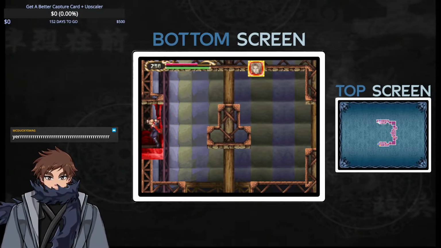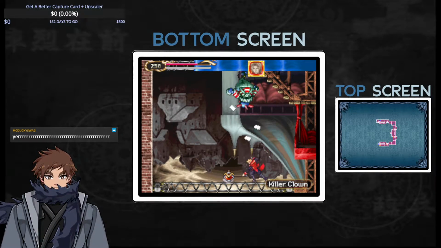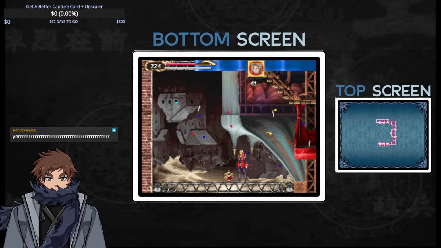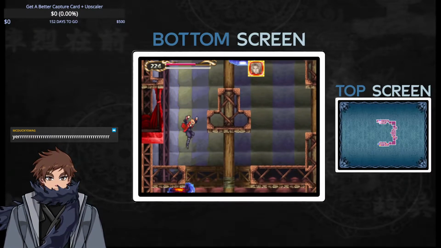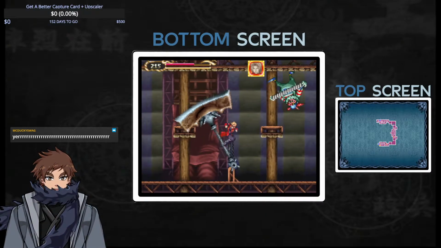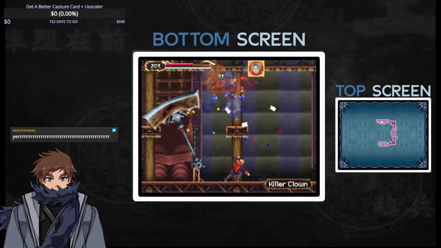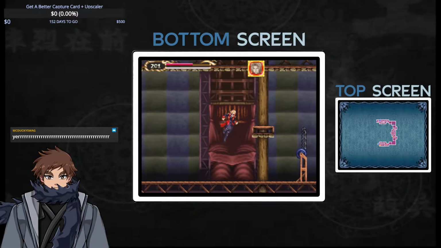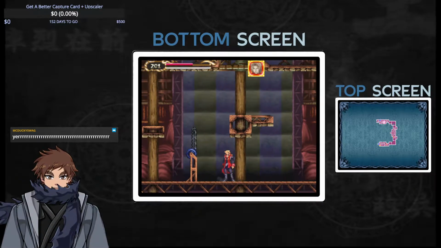There. Yep, there is. I knew it. And it's an MP max up. Because for Charlotte, we can't have enough MP. We can always have more. Now we go back up and continue to loop back to the 9 o'clock position.